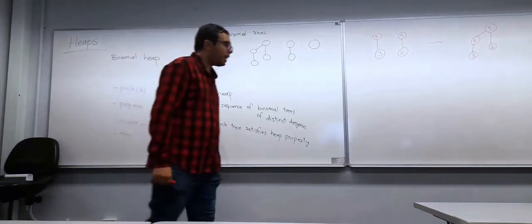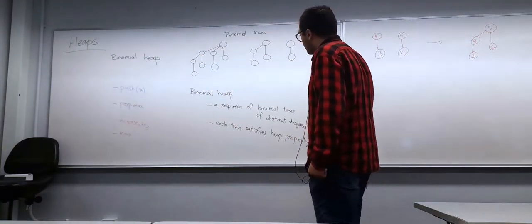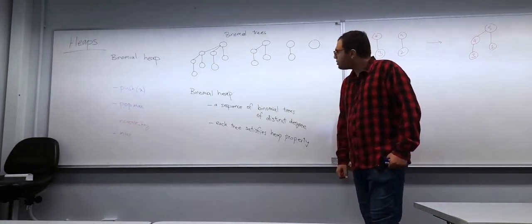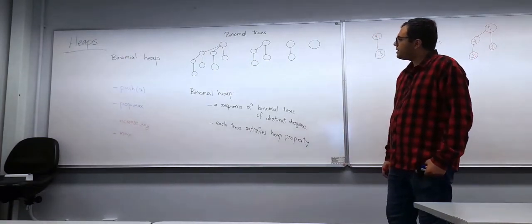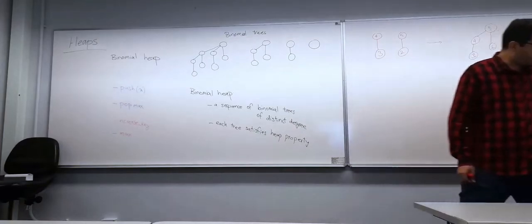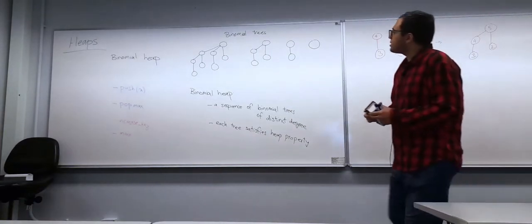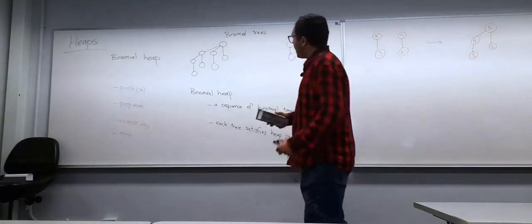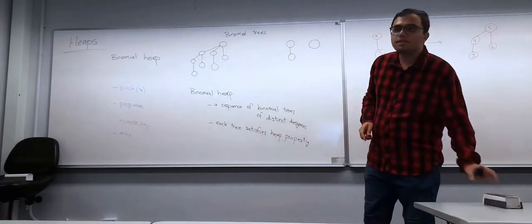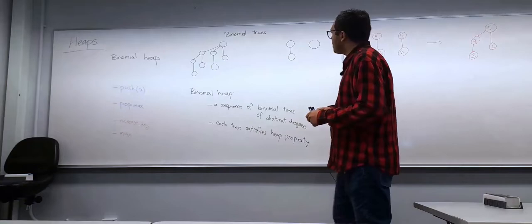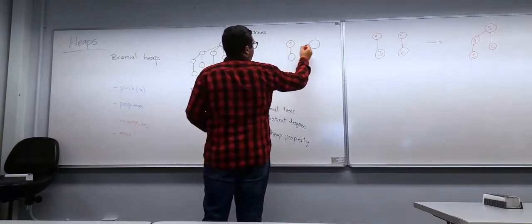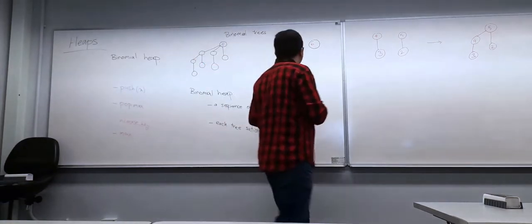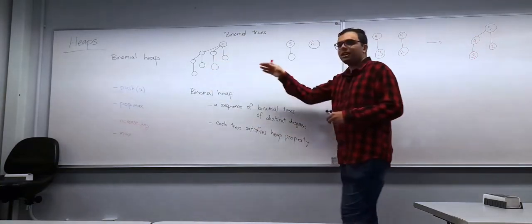Okay, but now let's talk about how we can do these operations. So how would you do push, for example? If I want to do push, I just add the new element and I add it as a new tree for itself. So let's say that, okay, let's say I don't have this one. And let's say this is my binomial heap at the moment. Okay. And let's say I have some numbers in there as well. So maybe this is 5, this is 6, this is, I don't know, 10. And I have some other numbers in all of these nodes as well. I'm too lazy to add numbers.